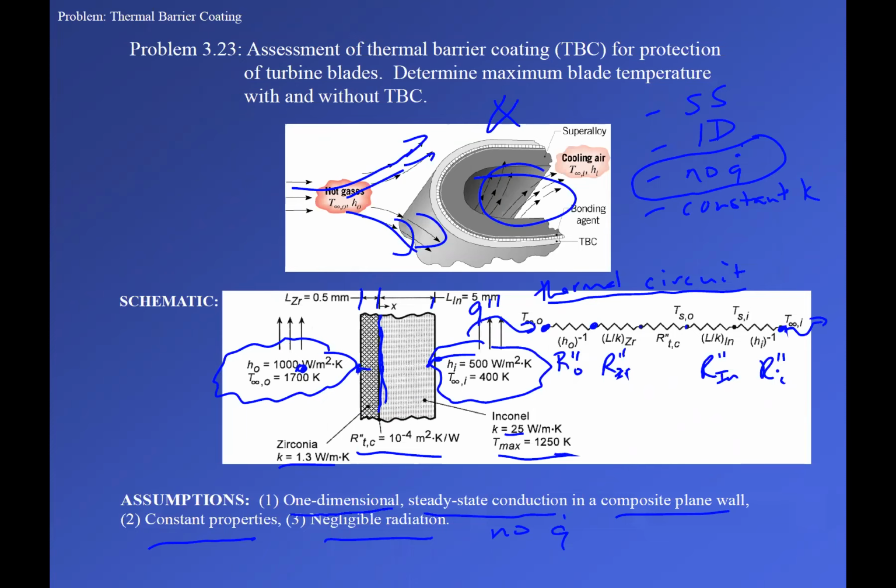Like usual, I'll do this one and then we'll do the ones where we walk it through. But here we see we don't know the heat flux. They gave us all kinds of values. They gave us enough for convection. We know the thickness, so we know our resistance. This is our resistance equation. They gave us this, this, and this, so we know that. We also know T infinity inside and T infinity outside. So we know those points on this thermal circuit. What we can do is go across the thermal circuit from those points, since those are the ones we know.